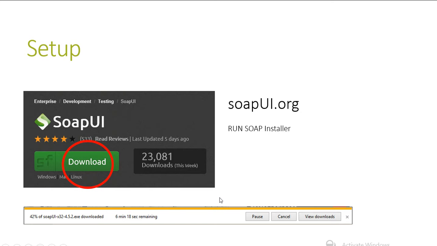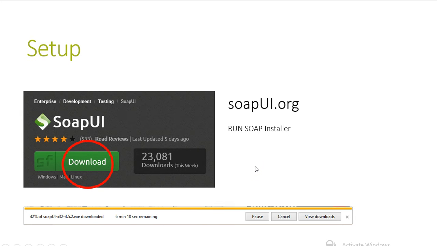Now first of all, SoapUI is completely free. Yes, you heard me correctly, completely free. To access your SoapUI downloader, log on to the SoapUI.org website. Once you are inside, you'll see a big fat green download button that you can access to run your installer. The installer will start immediately, showing the percentage of the installation you have reached.